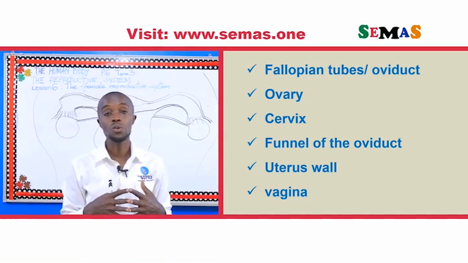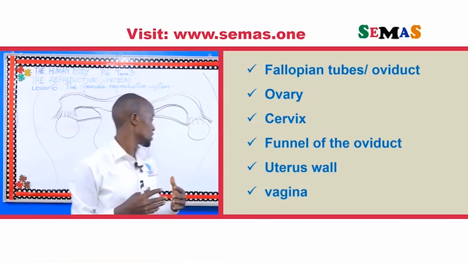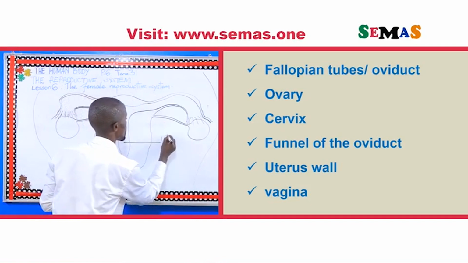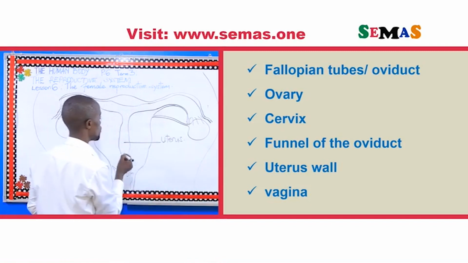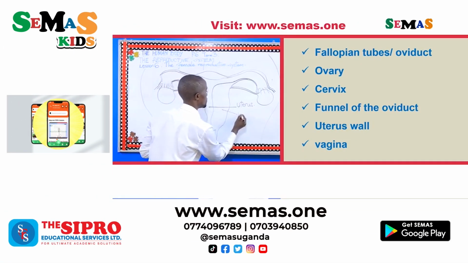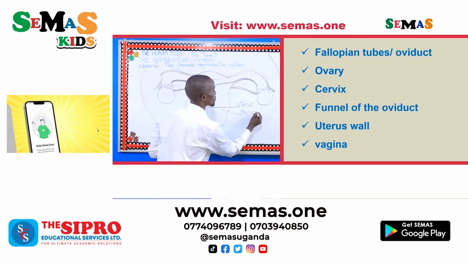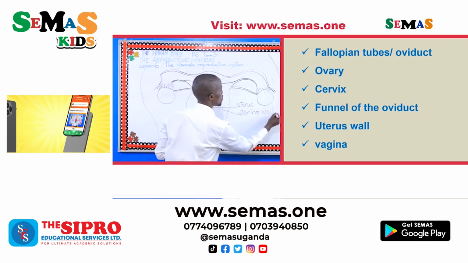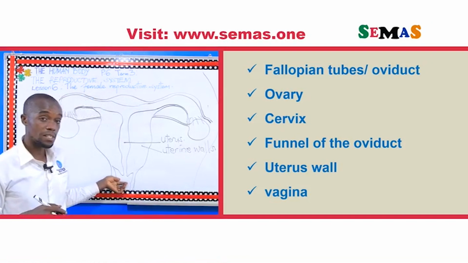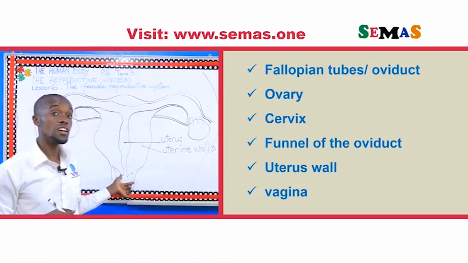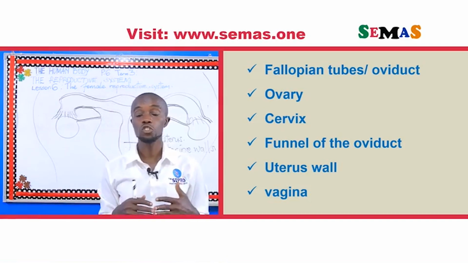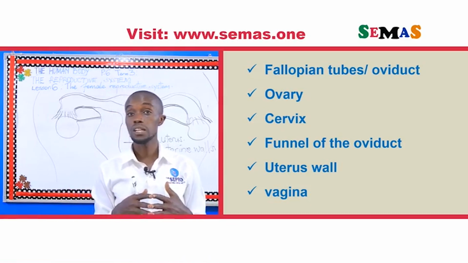Then we have another part called the uterus. Uterus is this part in the middle here. So this is the part we call the uterus. The uterus is the part located in between the uterine walls. Then we have another part which acts as the birth canal, and that is the part we call the vagina. That is the outer part. It is the part where a baby passes during reproduction or during the process when a mother feels labor pains.